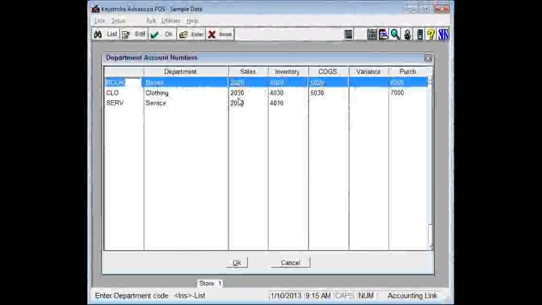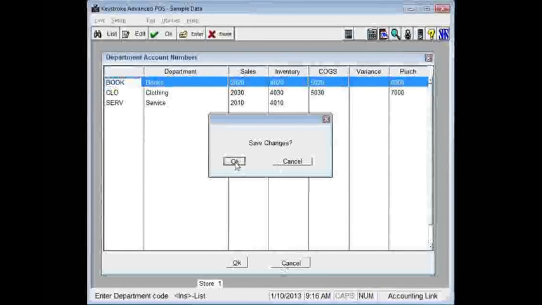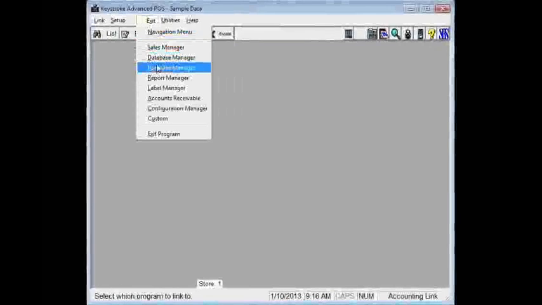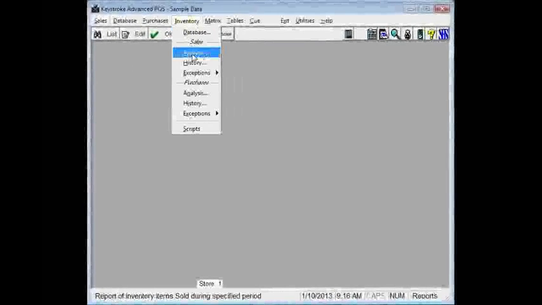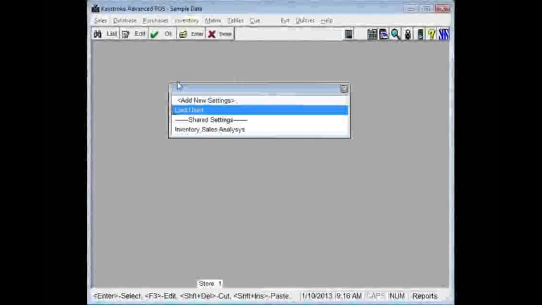You're not getting item by item detail in the general ledger, but it lets you break that up without having to go back to your accounting software and say, oh, here were these different sales, if you want to look at it in a little more detail there. So it's a very handy feature. We use it. It works real well for us. The other thing I want to show you, and if I go to the report manager, this is where I can run an inventory sales analysis report.